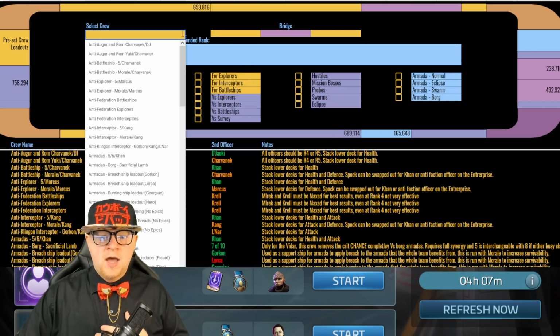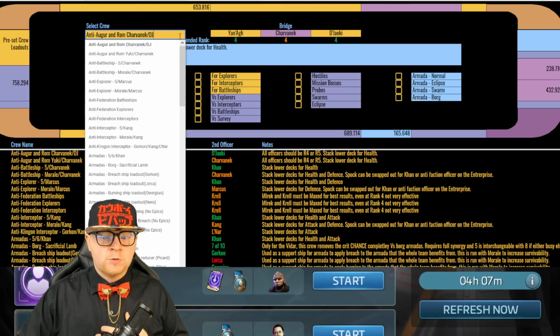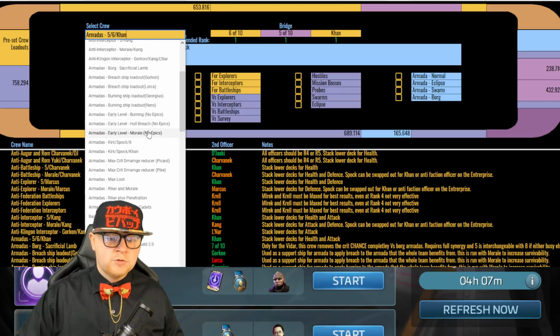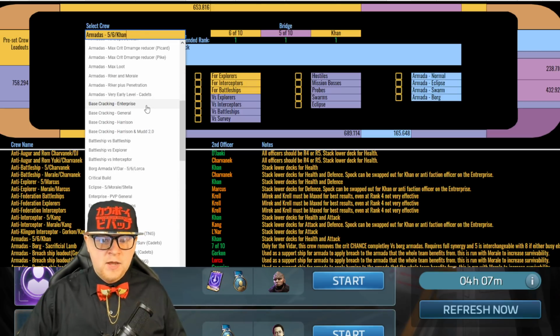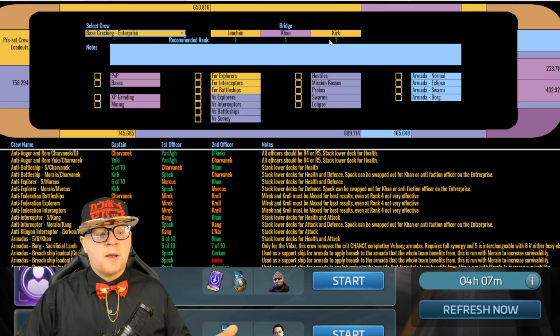So let's say that I wanted to run an anti-Augur and Romulan Sharvanik crew. Well, here it gives me a basic anti-crew. So we do have some crew presets in there for armadas, like 5-6 Con, explaining how they work. So we have a preset crew section that I have not made a video on, but there you go, like a base cracking enterprise crew, Con Joaquin Kirk, something that you may have seen me run in the game.